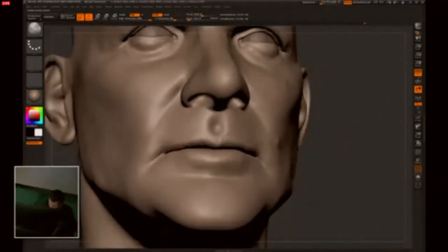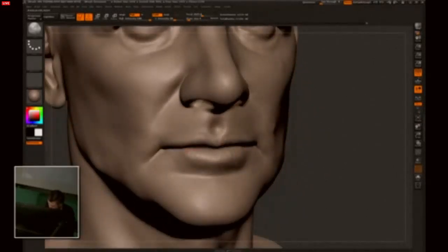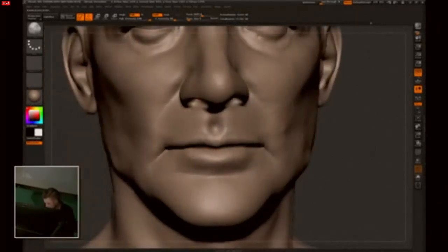Question: since you're dealing with a posed face, when you want to make a face rig for the character, how would you open his mouth? I will use different polygroups if I had already planned to open his mouth, so I can easily mask off a part and use the transpose line. Otherwise I just use the Move Topological brush, skip down to a lower subdivision and pull everything open. It's something I have in mind beforehand — it's that two-day planning process.